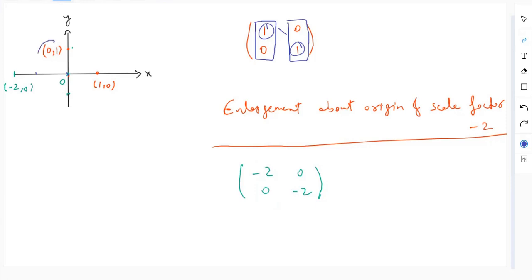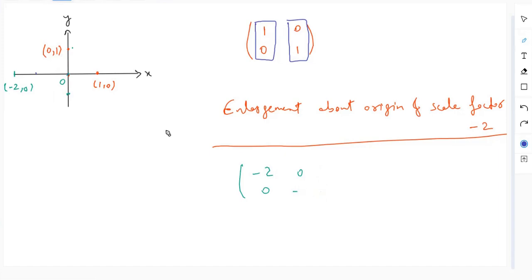What about this point 0 1? Again, इसका distance center से पहले 1 था, it has to become twice because of this 2. लेकिन the negative sign means it's going to be on the other side of the center. So 0 1 कहाँ चला जाएगा? It will go here on the other side of the center and twice the distance. That's 0 -2. Okay, so it works the same way for a negative scale factor as well.